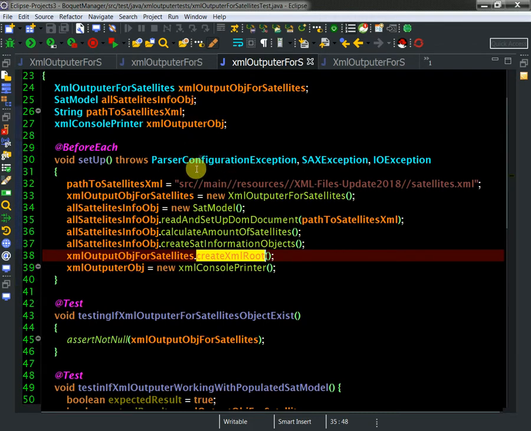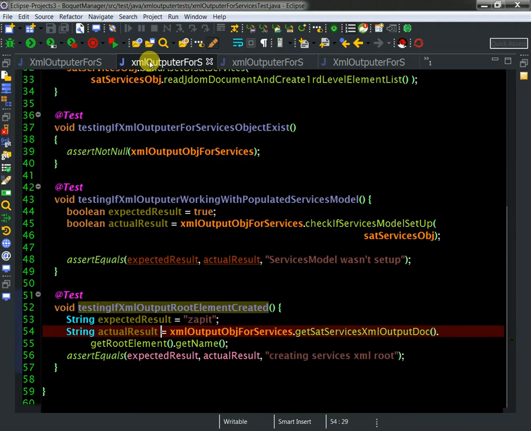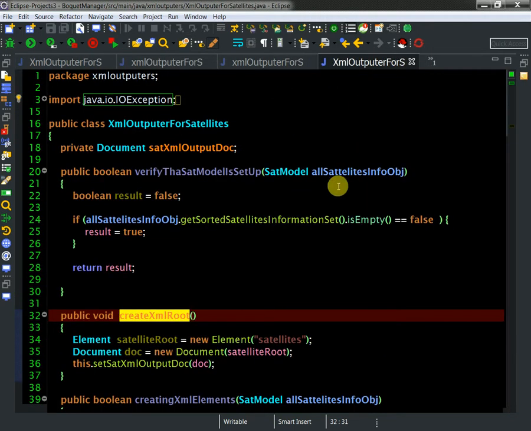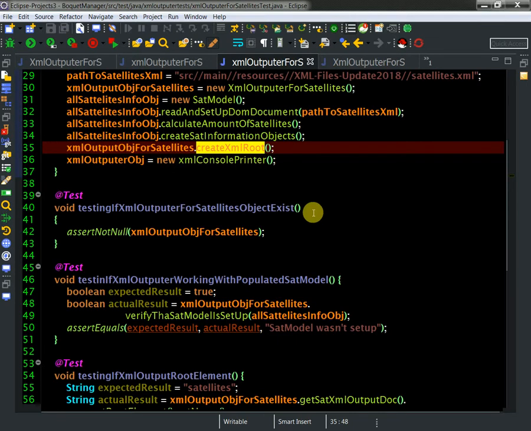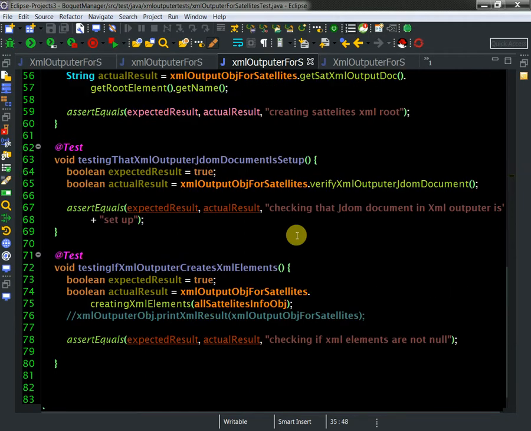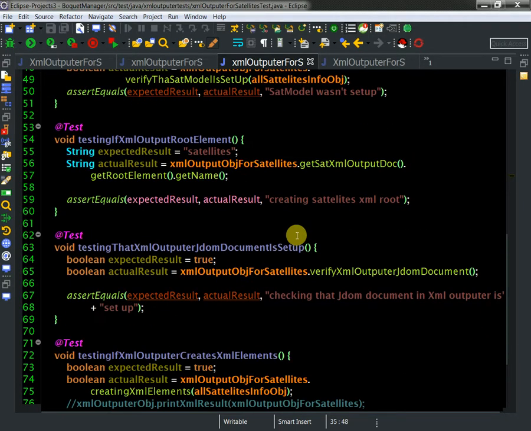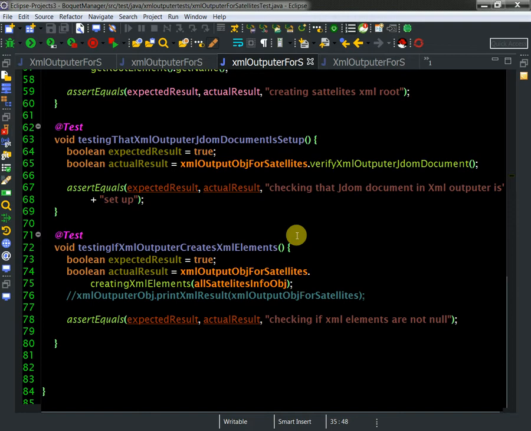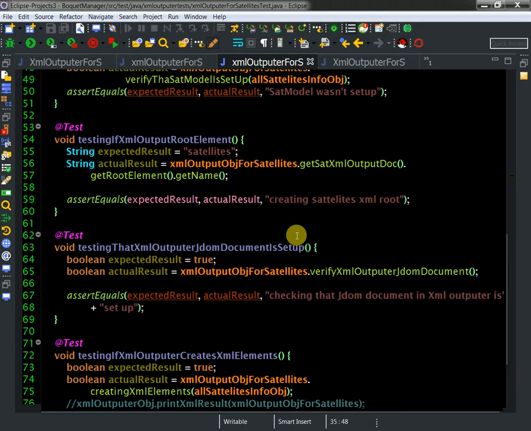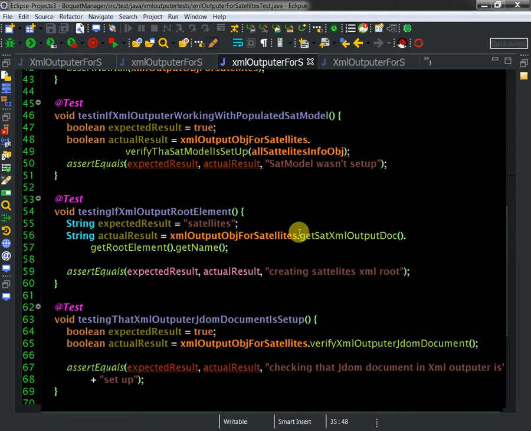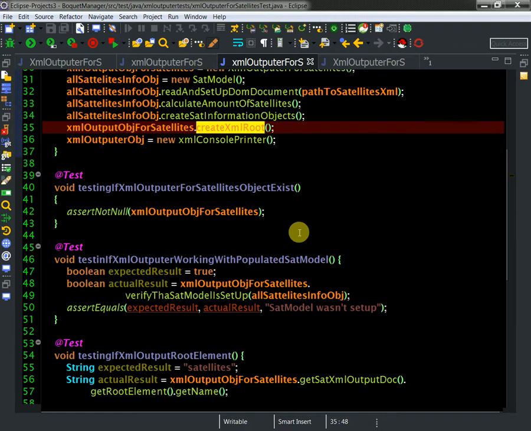Alright. But this is a public method or private method. Public void create. So I need to have a test here. Let me just quickly check it. I think I forgot to write a test for this, for create XML root.